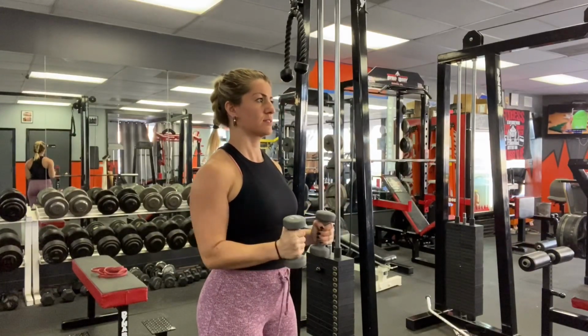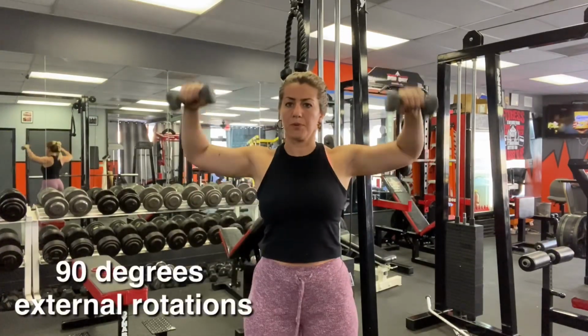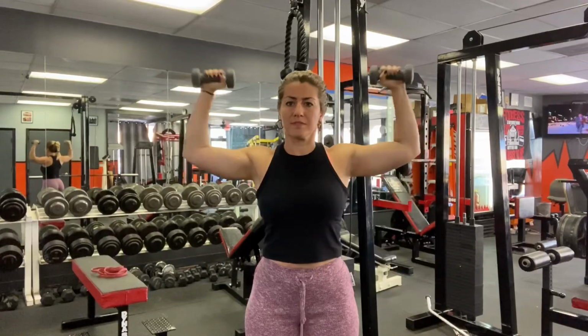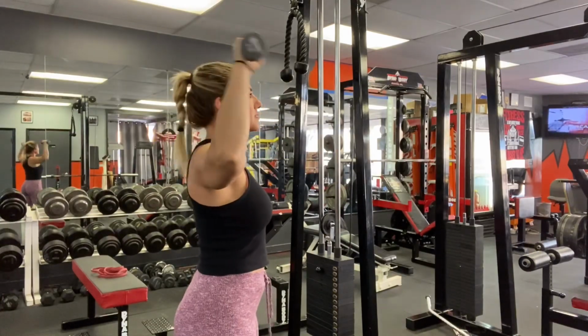In this clip, you see me having my elbows locked in next to my waist and then rotating dumbbells externally, coming back to neutral position. You can superset it with this rotator cuff movement. Make sure your elbows are locked in and you're just lifting your forearms up and down, exhaling on the way up. Do not move your elbows.